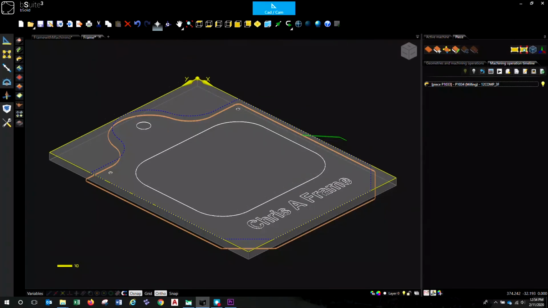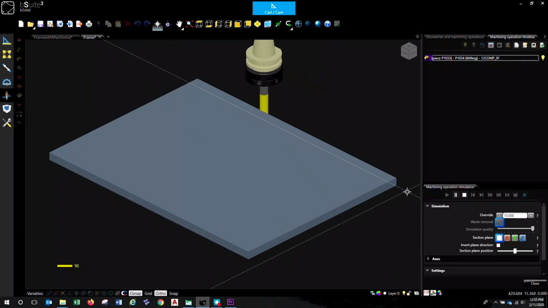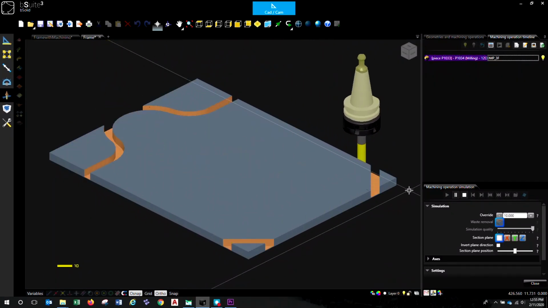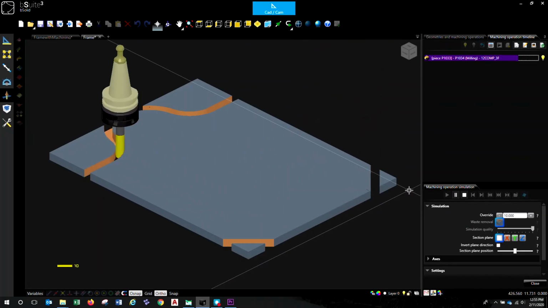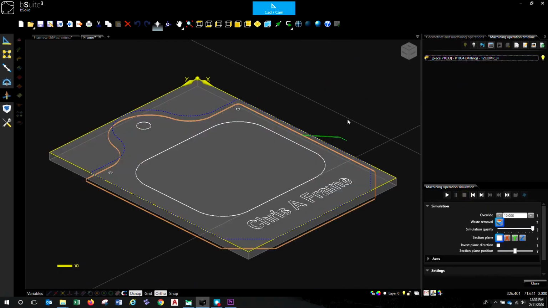If you want to have a quick look at what's going on, click on this little play icon up here. It'll do a CAD simulation for you. When you're ready, maybe slow this down a little bit. It will remove your waste. You can increase the quality. If you click on play here, it will then do a simulation. So first cut at first of our vertical passes, and there's the bidirectional for our second pass. And you can see the tool path, the lead in and the lead out in the tool path there. If you think that's all good and you're all happy with that, then save that there, and you can continue on and do some more machining.